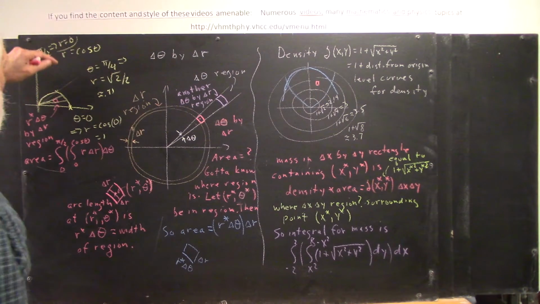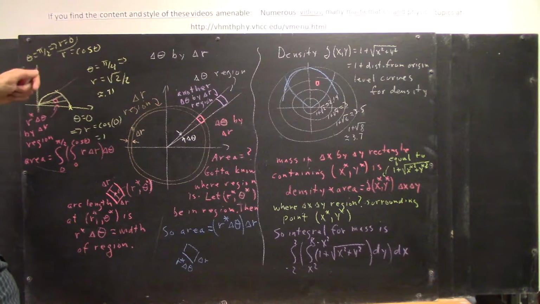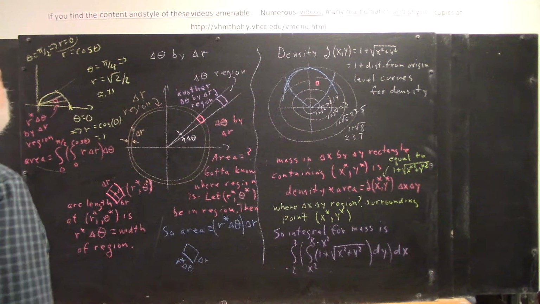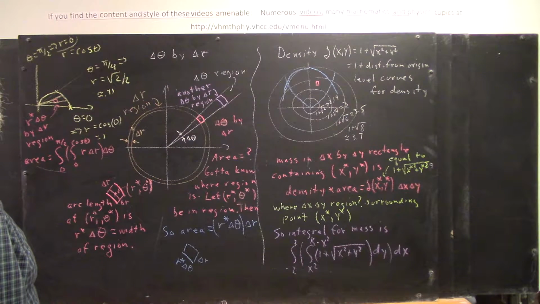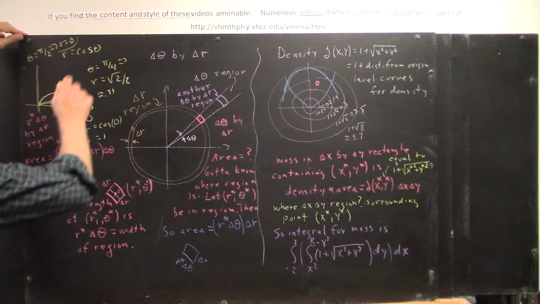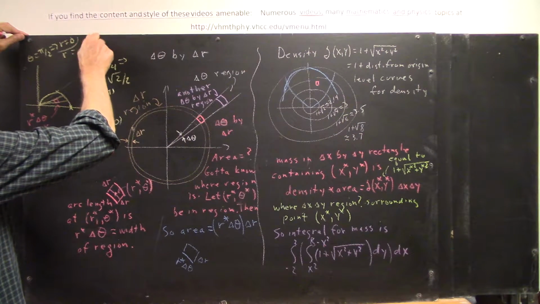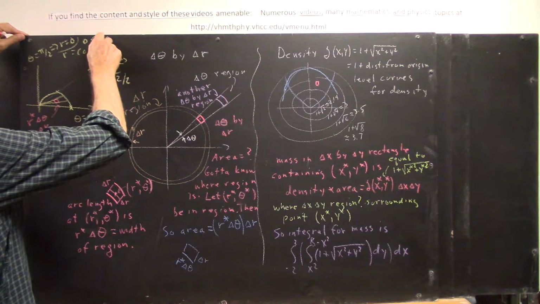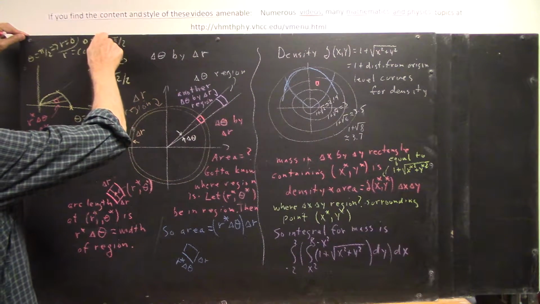Okay, now let's suppose we have r equals cosine theta, and you know from polar coordinates and graphing equations in polar coordinates what that's going to look like, or at least you know how to graph this. We want to describe the region. I was looking for my description here because I didn't remember exactly what it was. And that's not r, that's theta. 0 less than or equal to theta less than or equal to pi over 2.